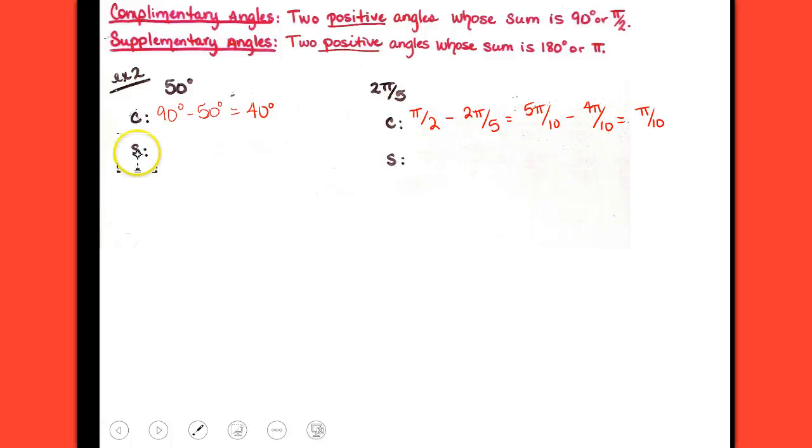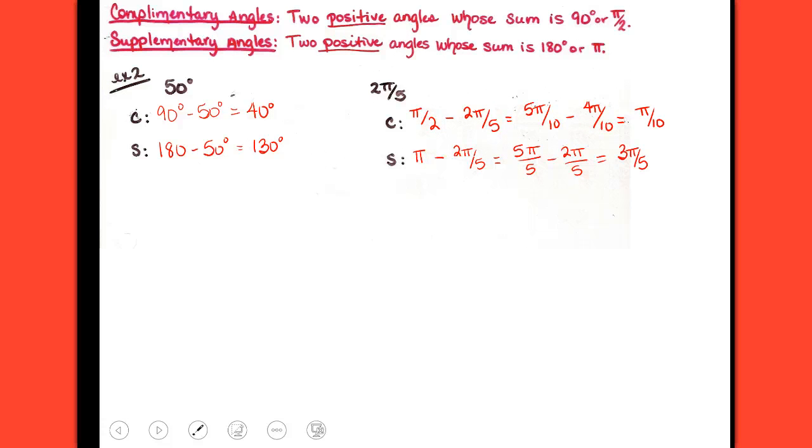All right, what if I asked you to find the supplement of 50 degrees? What would you do? All right. Awesome. All right, I would do 180 minus my angle. So we're going to copy that same pattern over here like Matthew said. The equivalent of 180 is pi. So we're just going to do pi minus our angle. So one more time, if over here you would have done 180 minus the given angle, then over here you're going to do the equivalent of 180, pi, minus the given angle. And again, I just need a common denominator to subtract.